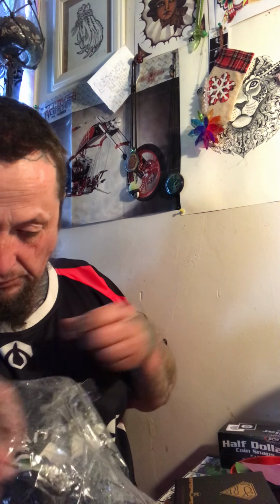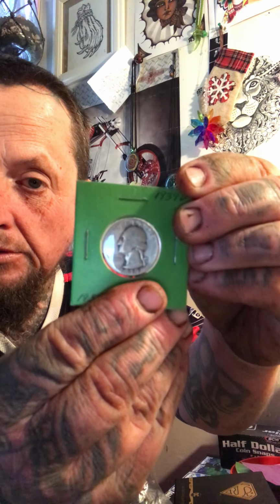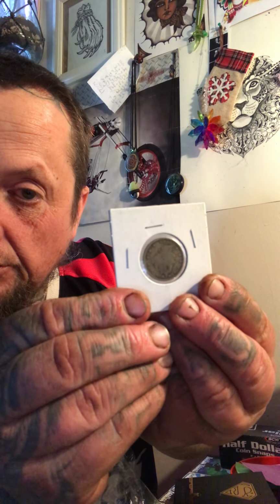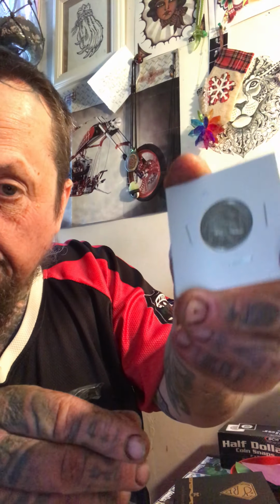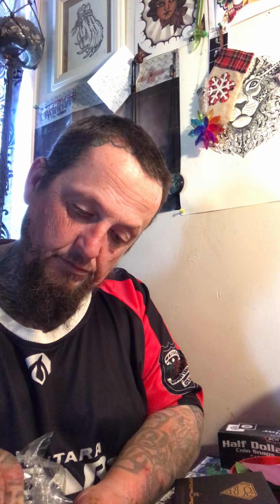Oh, what's this? It's got a green one. It's a 1939D half dollar. Wicked. Thank you, bro. Hooking me up, Alex. Oh, this is awesome. 1906 V-nickel. Oh, that's all nice and toned up, too. And we've got a buffalo. Look for the buffalo here. 1935. Just a filly. But he's cool. I love me buffaloes. We got 1999 S-proof Georgia. Oh, she's gorgeous.